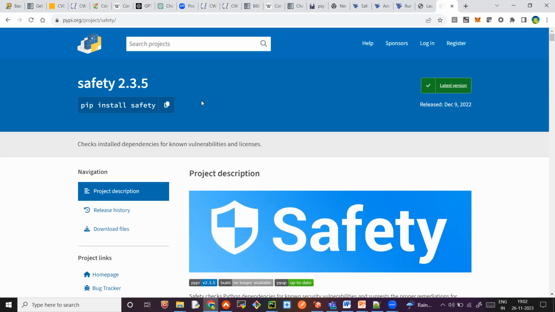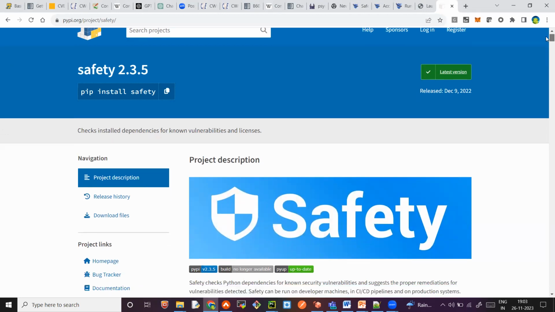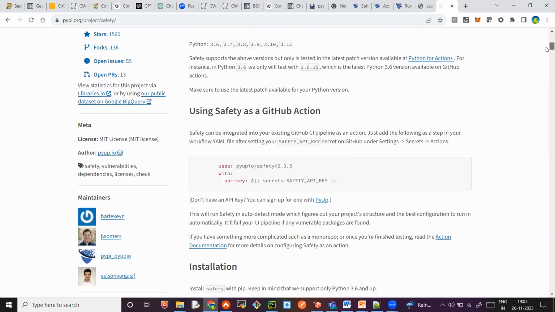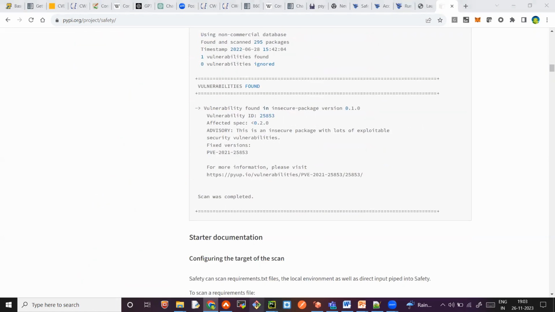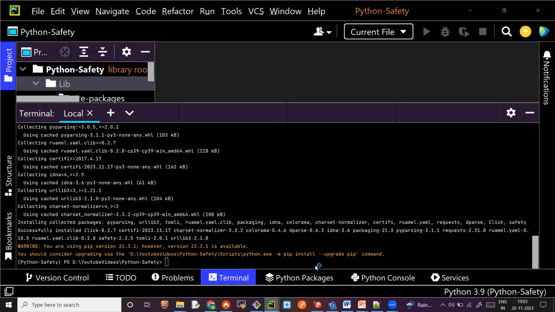So it has databases internally, and it uses external databases which hold information about all the known vulnerabilities. This is the safety module, and it checks installed dependencies for known vulnerabilities and licenses, right? It's very straightforward. You can just go through the documentation.